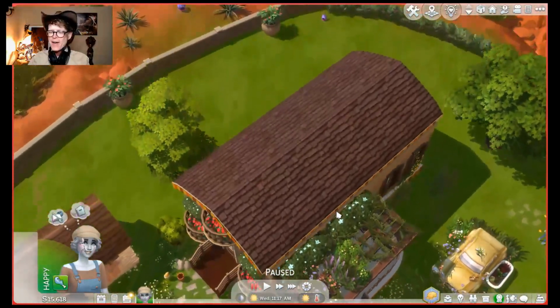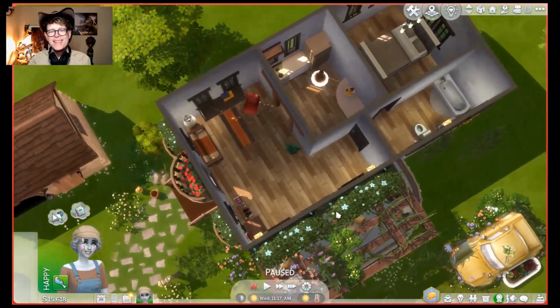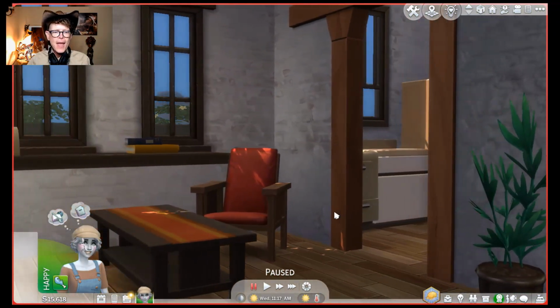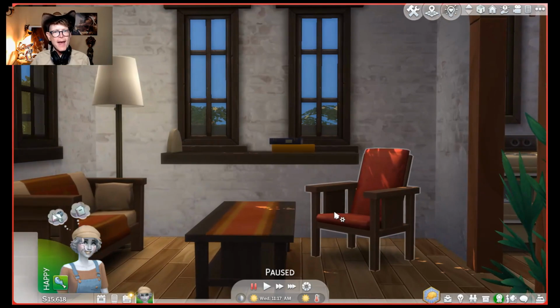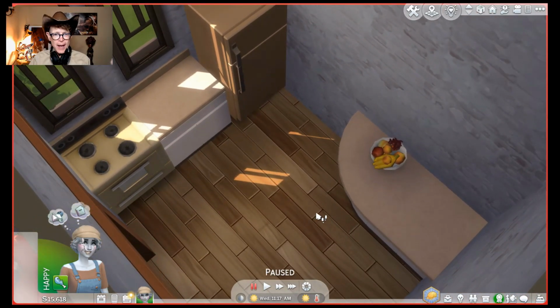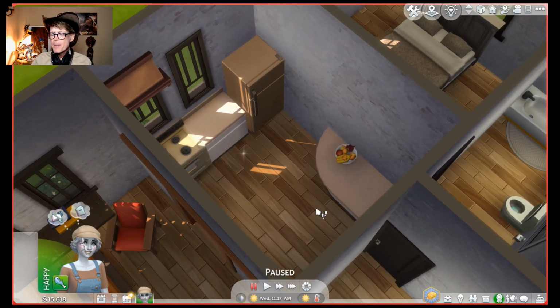So here we go. Let's take a look inside her house here. It is a small home. It's kind of a tiny home. It's cute, though. I'm going to drop down here a little bit. I do like this. It's pretty spare, and it's got a real quiet kind of charm about it. It does feel clean. So I'm gelling with this. This is pretty cool to me. The nice little kitchen set up here. The only thing missing is a sink. Probably need to put a sink in there, but otherwise, it's not bad at all.